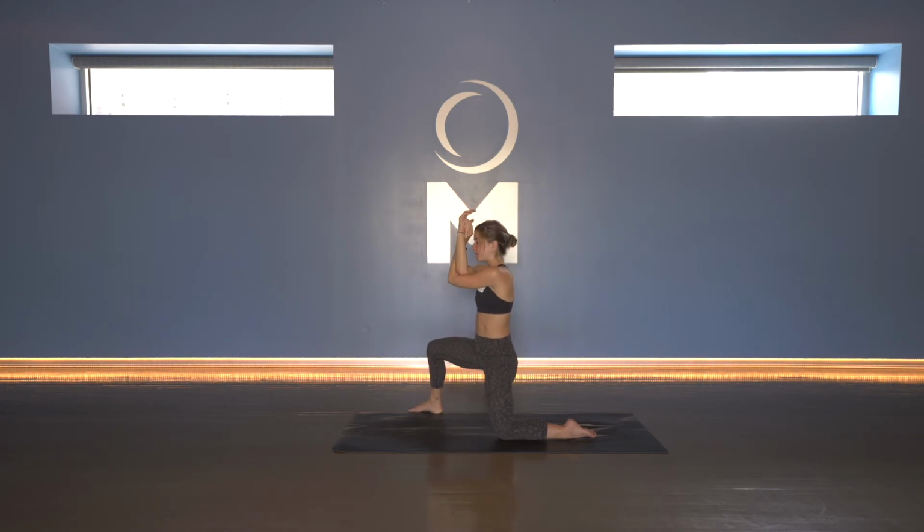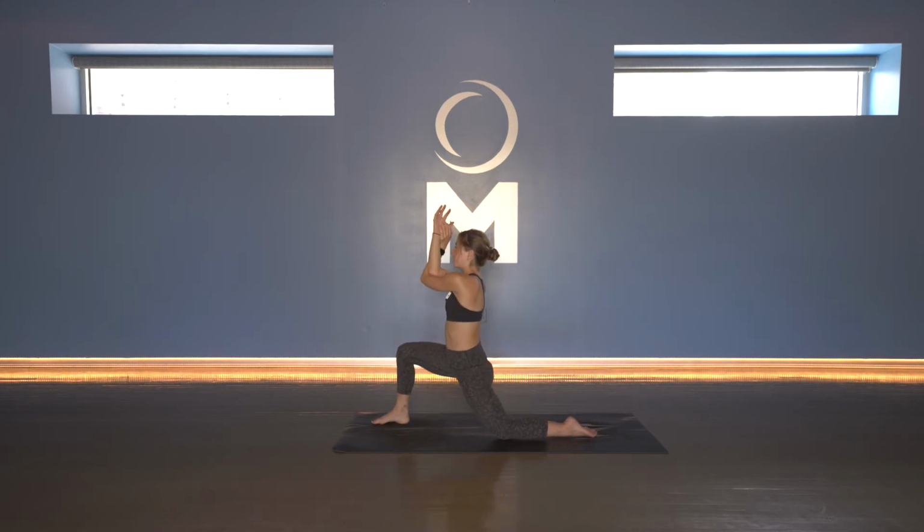Now, if eagle arms ever doesn't feel good to you, you can always just bring your forearms together, or you could cross and grab opposite elbows. Now we're gonna take 2 steps, one about halfway there, and the other all the way there, till your right leg is forward in a low lunge.